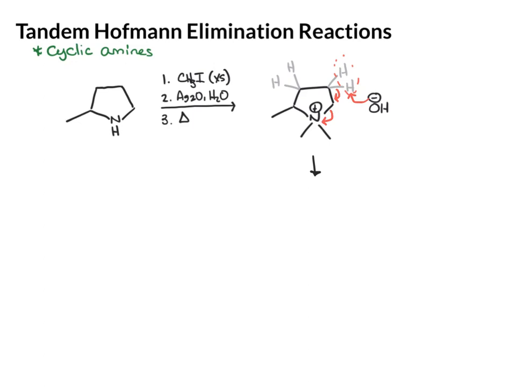There's our electron pushing arrows. And I'm going to draw this so that I don't move things around too much. Here's our double bond we form. And then I have the dimethylamine group. Now we're stuck here, and you can stop here if that's what you desire synthetically, but you still have an amine in the molecule. It hasn't been completely lost as trimethylamine. So you can do a second Hofmann elimination.